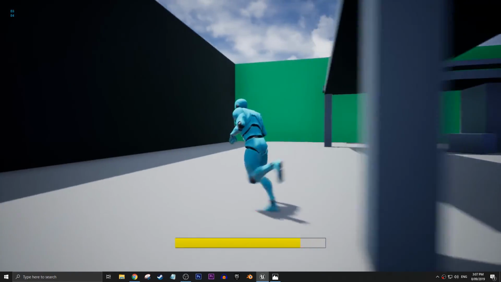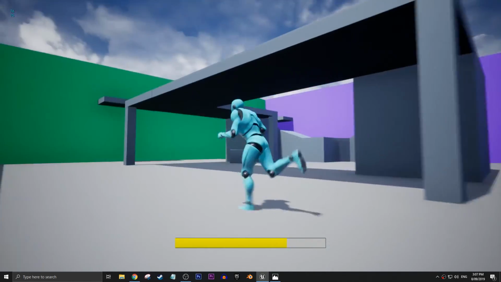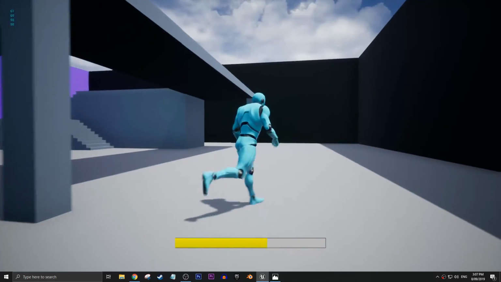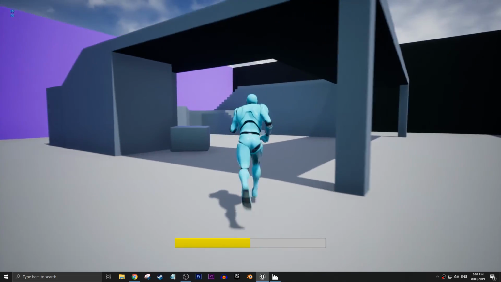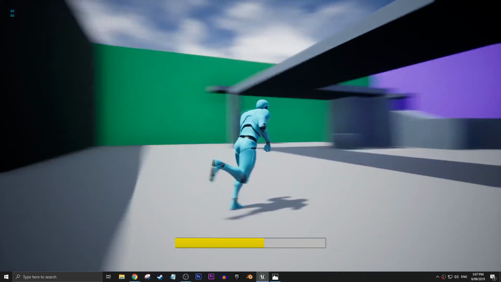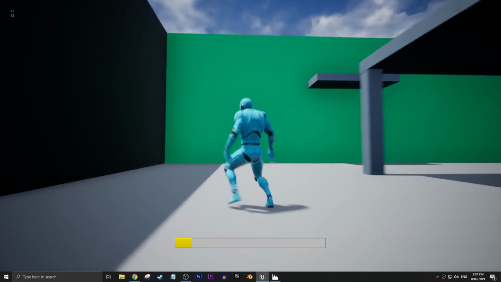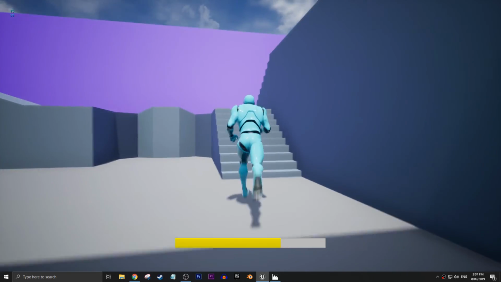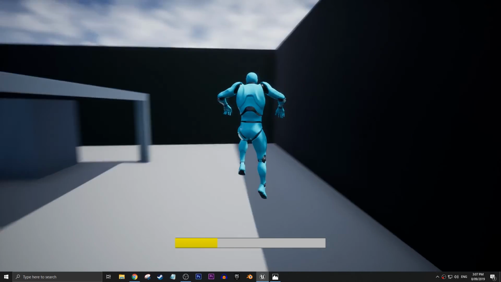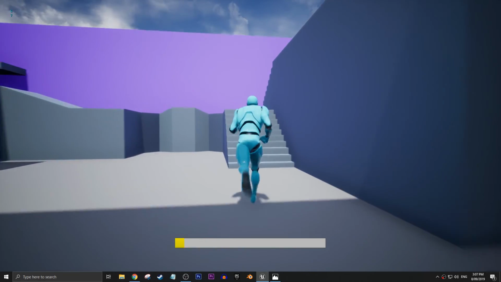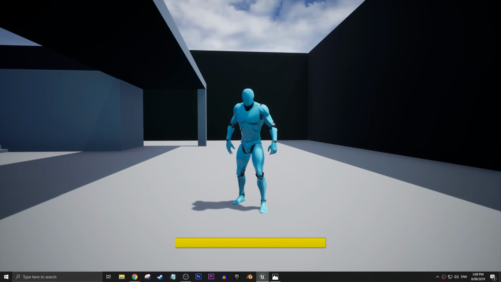I can continue to run around, and I can release shift, and anywhere that the stamina is at, releasing the shift button will start to replenish it. And if I am sprinting and continue to sprint and jump, it's still depleting the stamina. But if I sprint up these stairs and I'm still sprinting and we just fall off of a ledge, the stamina drainage pauses momentarily.